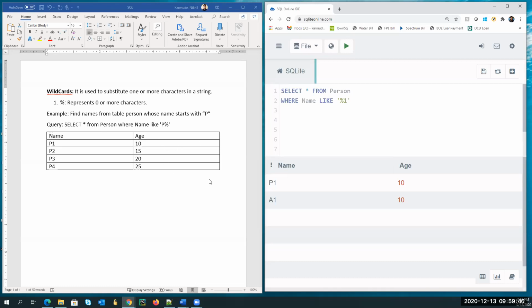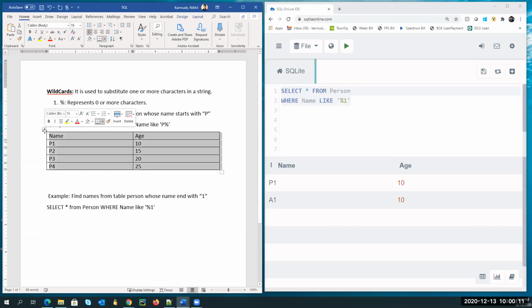So this is my example number 2, where I'm saying find all the names from the person table whose name ends with 1. And the query is nothing but this one, where 1 should come at the end and the percentile should come before 1.